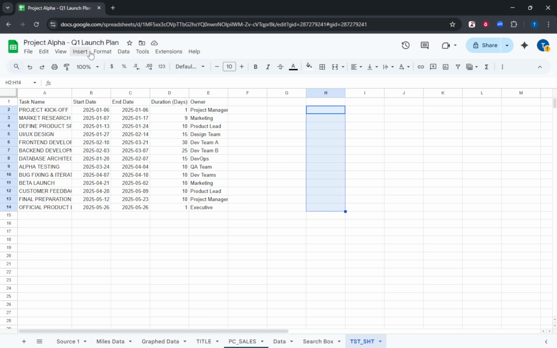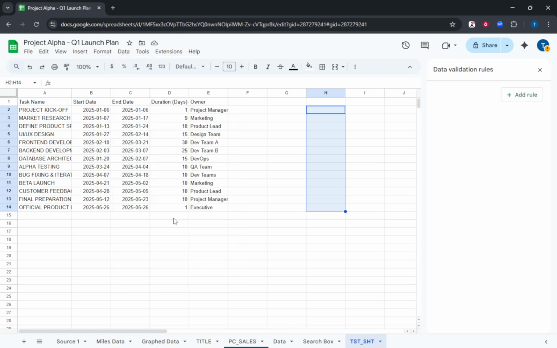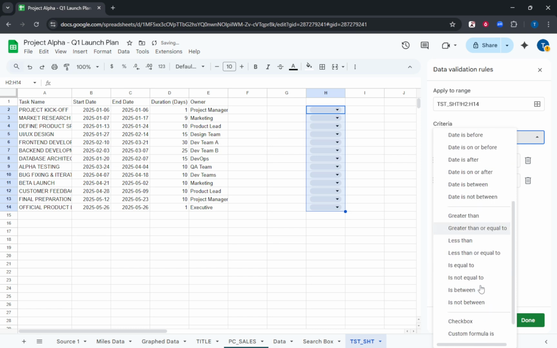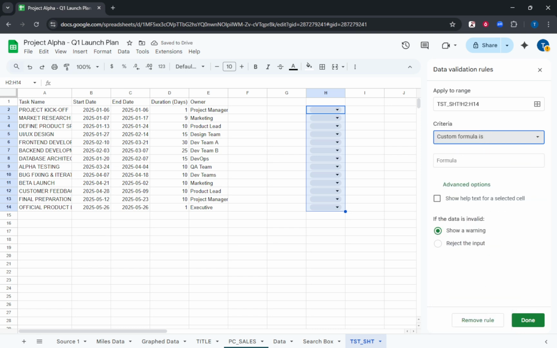In the dialog box, choose Custom Formula Is and type in the formula =EXACT(UPPER(A1),A1). Remember, A1 should be replaced with the first cell of your selected range. Set the option to Reject Input to prevent users from entering lowercase text in those cells. This ensures uniformity throughout your data entry process.